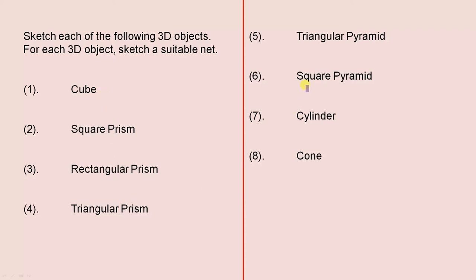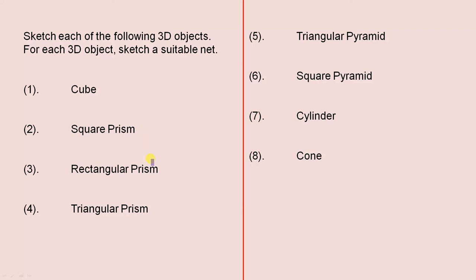And it's the same with each one of these 3D objects. So that's why nets are very important in real life. Now all you have to do is decide what sort of object this is and what the faces are like. So we know the cube has 6 equal faces. The square prism is quite straightforward. That has 2 squares, say for the base and the top, and then the other 4 faces are rectangles.